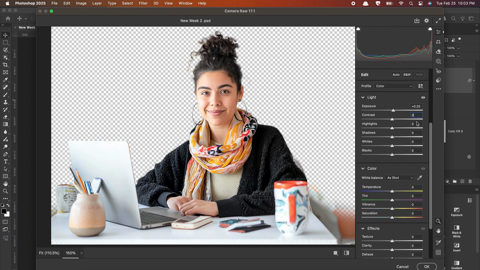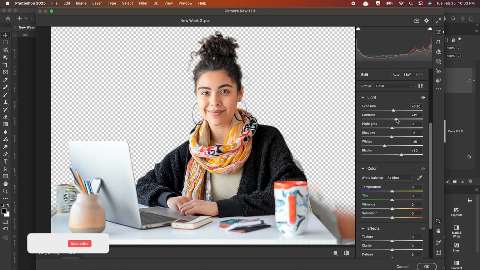Then let's give it a contrast of 25. Let's reduce the shadows. So let's go with -2 for shadows. Then let's reduce whites too. So with the whites, let's go with -25. Then let's add some blacks. So let's go with 30.